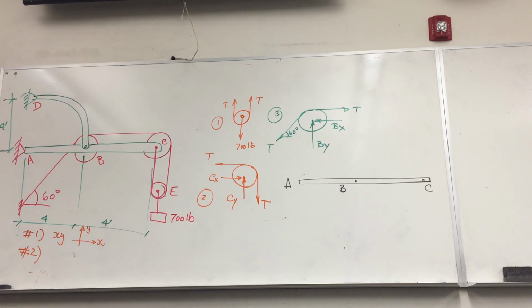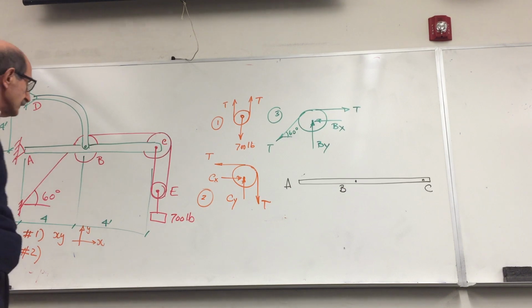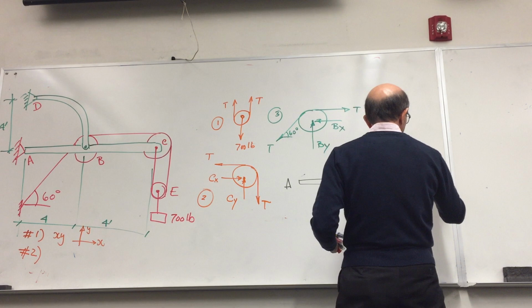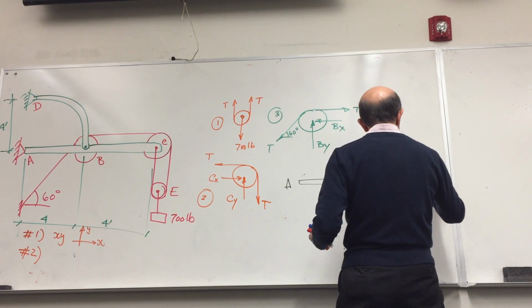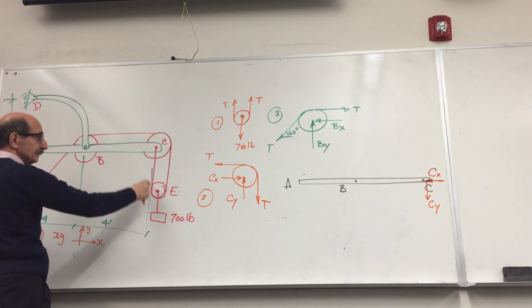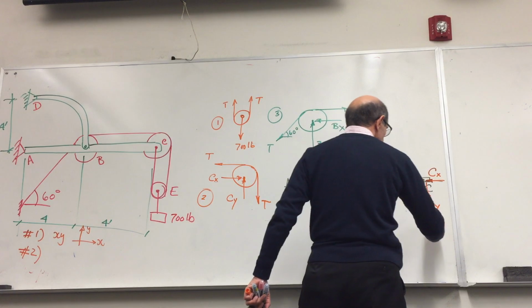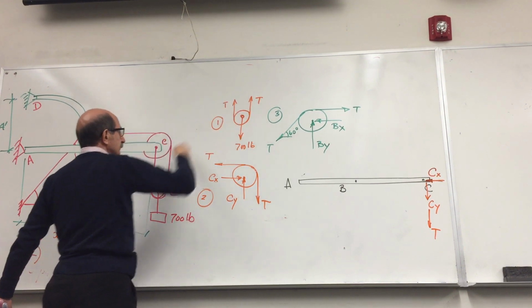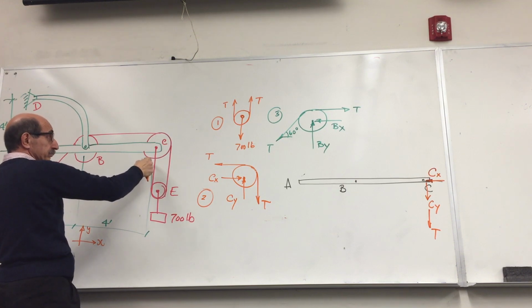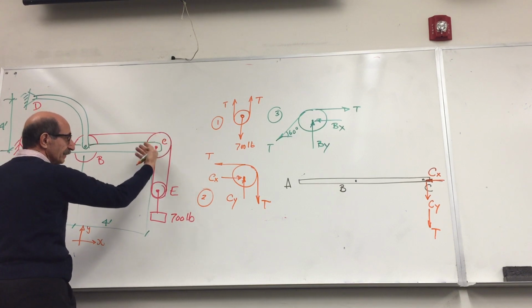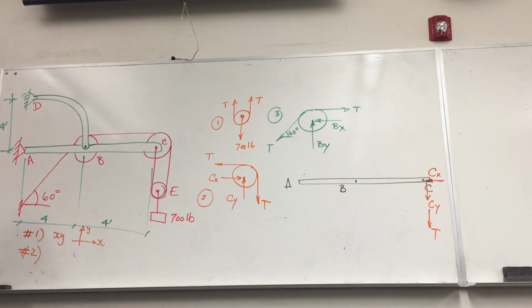At C, you have to be very careful. What do you see at C? Obviously, I have this CX and CY, right? But in addition to that, you see, I have another force, T, here. Can you see that? Because this cable on one side goes around, and the other side also carries a force, T, attached to the pin here. Then the pulley is attached to the pin there, which of course is through these 2 connections. So you have 3 forces there. So that's really the key part, okay?